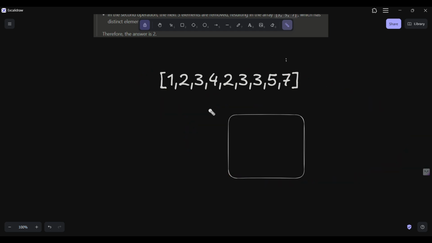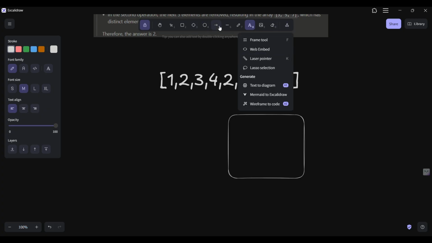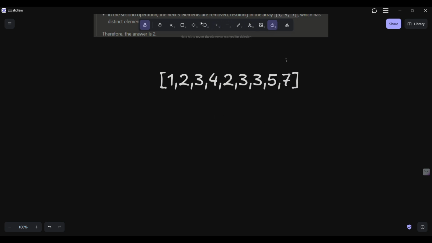So simply what we'll do, we will need an array. This time it has a fixed size, because if you see the constraints, we can simply take an array of size 128. Because the constraints are low, you can say the numbers are 1 to 100. So we can take the size 1 to 128, or you can choose 1 to 100 also. So we will choose a boolean array of size 128, which will take care of the seen elements.